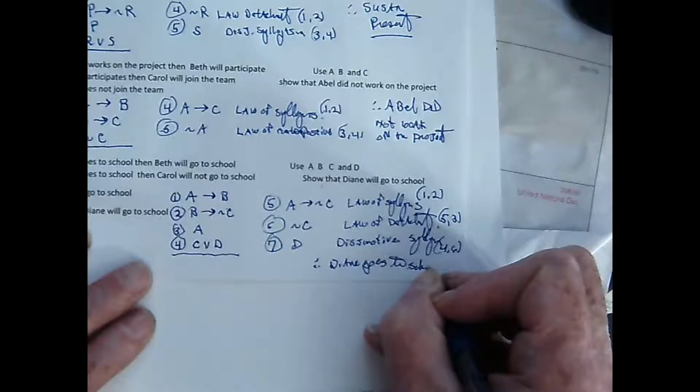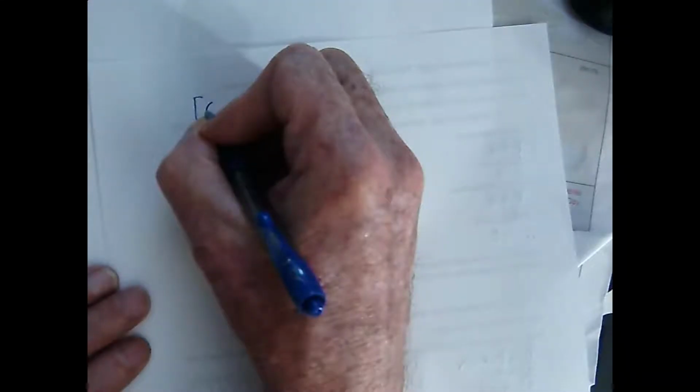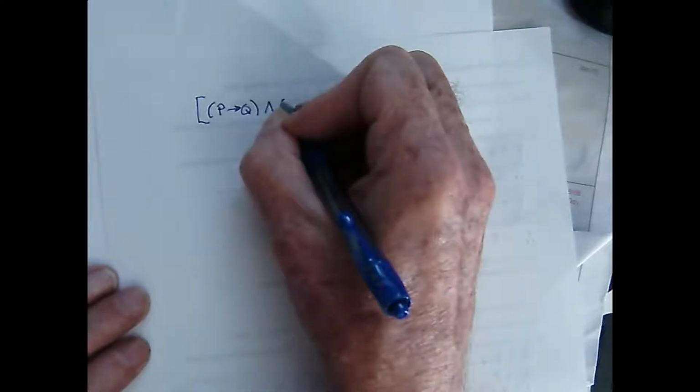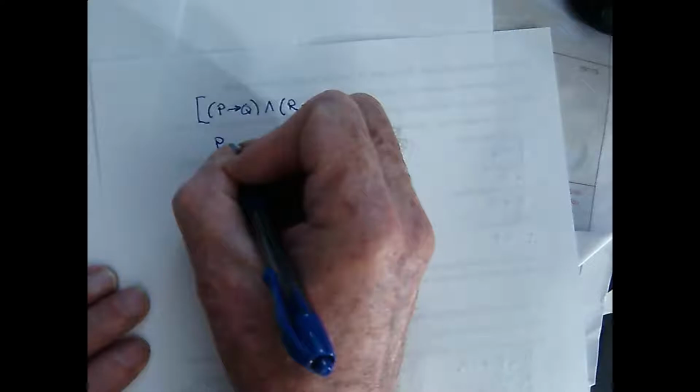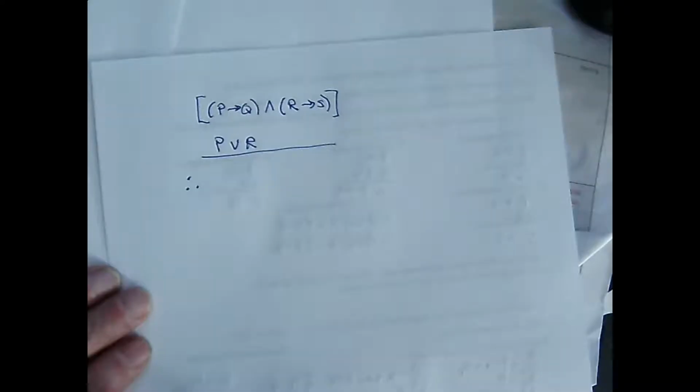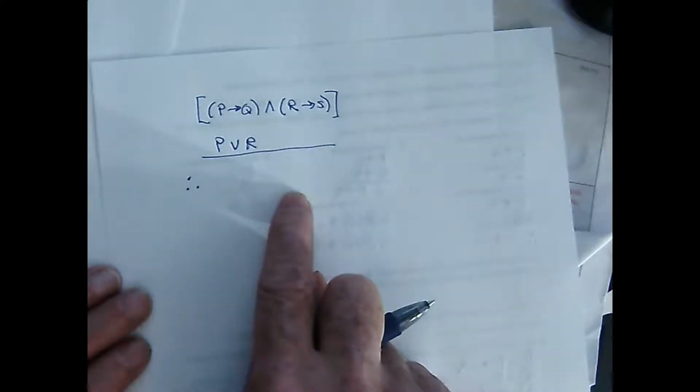And that's pretty good. Let me just show you a couple of things that you might find to be interesting. I'm not sure that we'll use them in class, but I think that they're really pretty cool laws. Check this out. If P, then Q. And if R, then S. That's my first premise. And then I tell you I have P or I have R. You think there'd be a conclusion you can draw? This is not a homework question. It's just a little extra for experts. And I think that some of you could probably draw a conclusion here. This happens to be called a constructive dilemma.